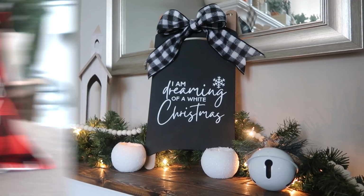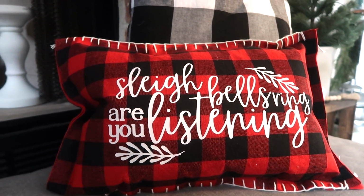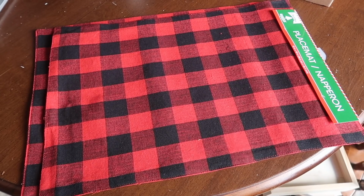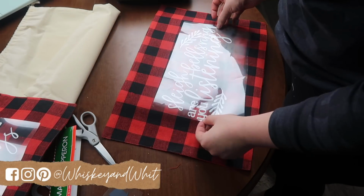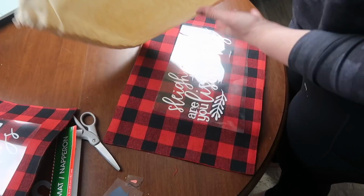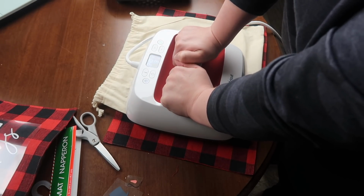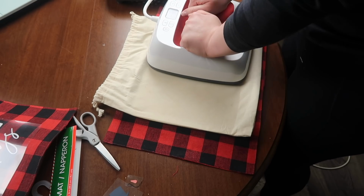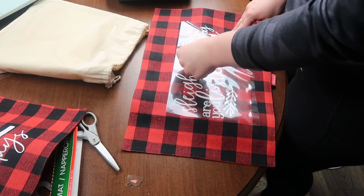Now you might recognize this saying from earlier in the video, and I just loved this design I made so much that I wanted to put it on a pillow as well. So these are made from some Dollar Tree Buffalo Check placemats. I cut out my saying on heat transfer vinyl, again, same as those towels, and I use my Cricut Easy Press to transfer it to the pillow. You could definitely use an iron for this. Like I said before, I just really like the Easy Press. It makes it a lot easier.